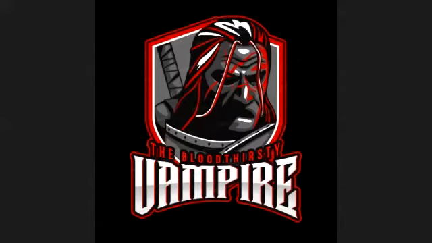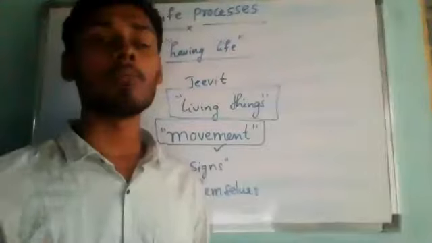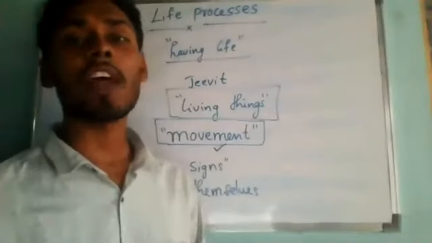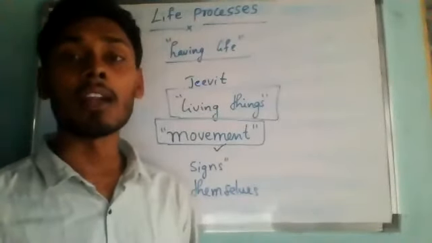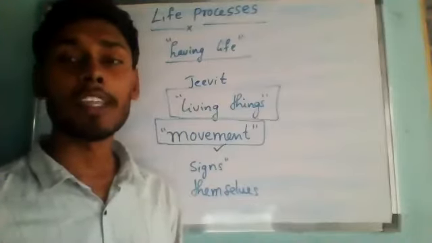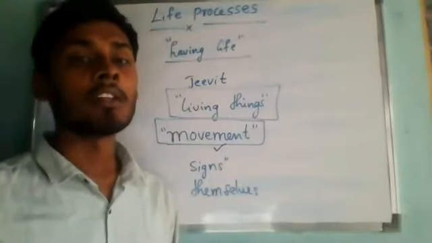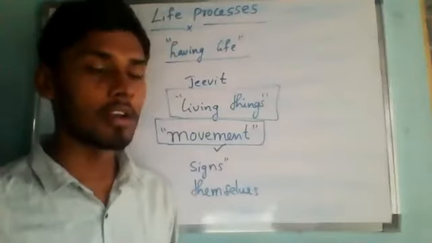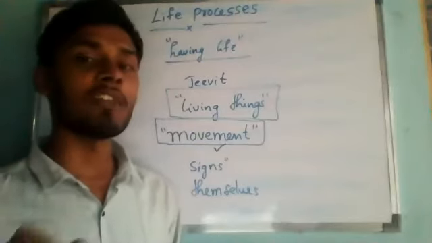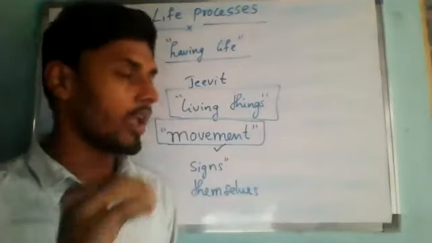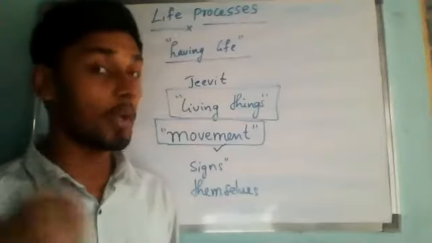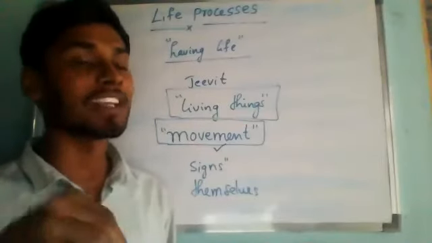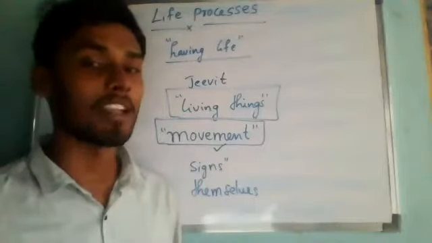Yes, sir. So that is what I'm saying. The movement in most of the animals is fast and can be observed easily. But the movement in plants, have you observed? Animals' movements are very, very fast, so we can observe easily. But if it comes to plants, because plants are fixed in a particular place.